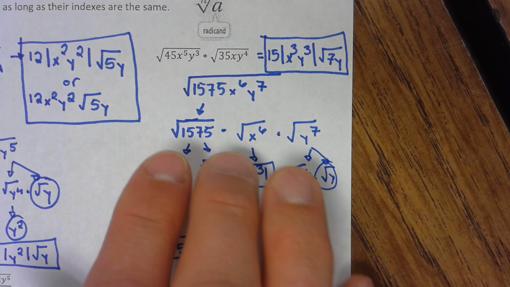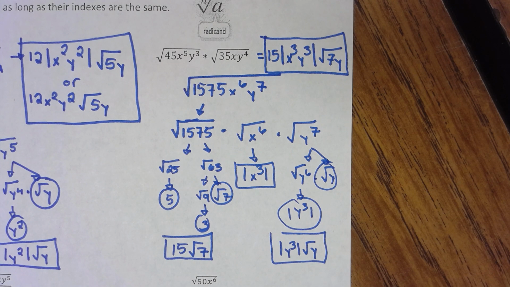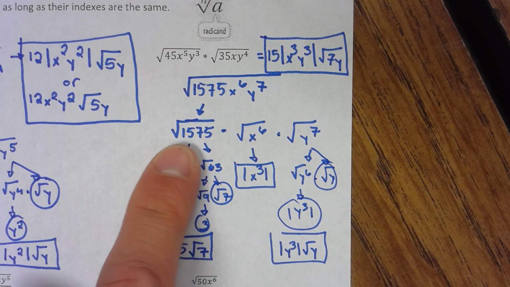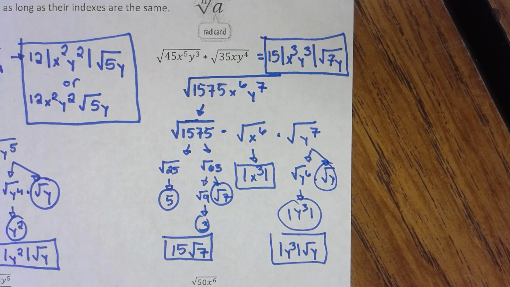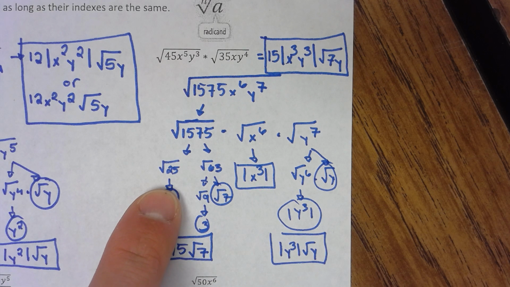Again, we're going to deal with the simplifying of each of these terms separately. One thing I'm recognizing is this 1,575. With it ending with that 75, I right away was like, oh, that's divisible by 25. So that's just where my head went to. Okay, I'm going to divide it by 25. 25 times 63 is 1,575. The whole point of picking 25 is that the square root of it is just 5.